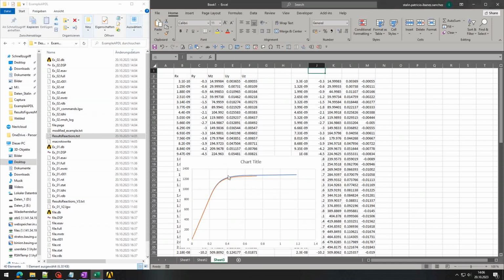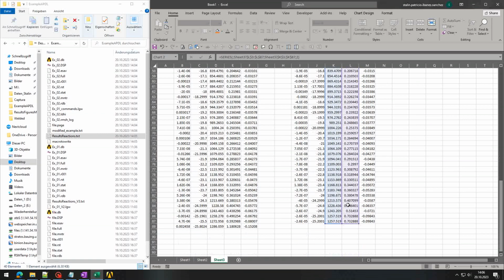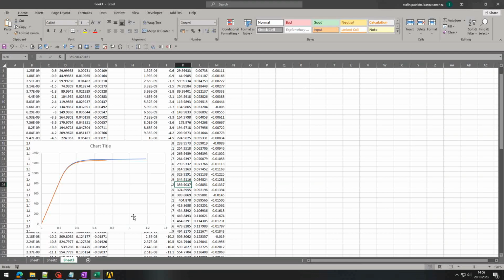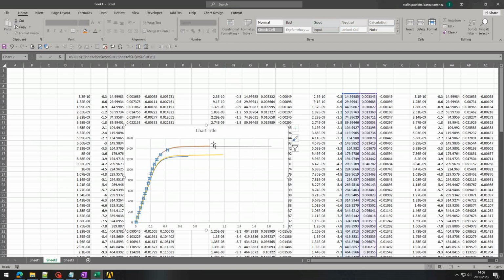Now we go here, and you see that there are some differences between the first analysis and the second analysis. The differences are not so huge, but it is important to notice that you can recognize that there are differences due to the meshing. More importantly, I have previously run this with a different mesh, and in this case with a coarser mesh you see how the result looks, and when I increased the mesh to the one that we see now, it looks like this. So there are differences with respect to the meshing.